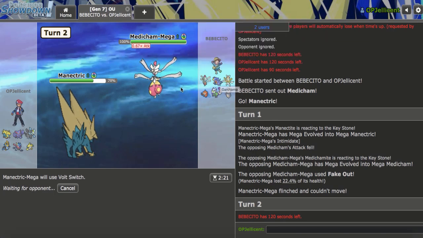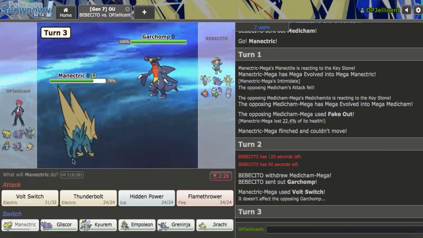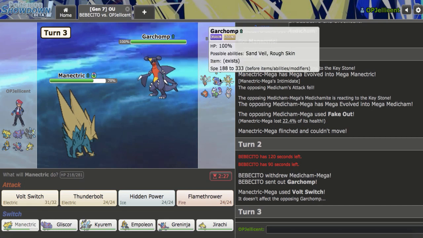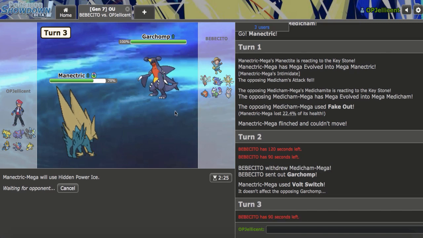But let's see right here. Ideally, they just miss High Jump Kick and they die to Volt Switch plus the recoil. That would be best case, but can't really ask for that. They go to Garchomp, which is a good play. I'm confident this isn't the Scarf, but I'm gonna HP Ice, making it to not. At least if it is, I'll know. That's kind of good. They may pivot to like AV Mag then.